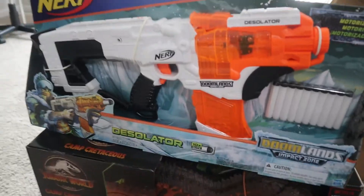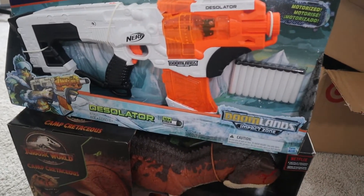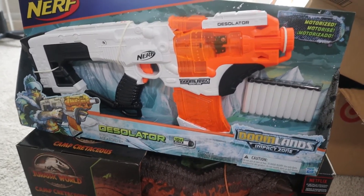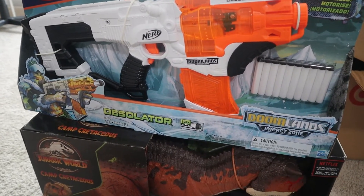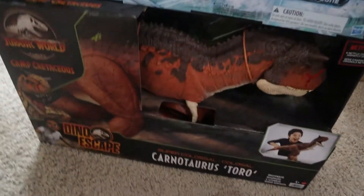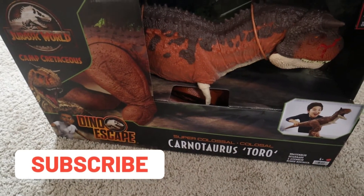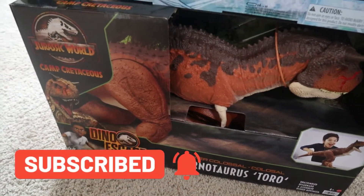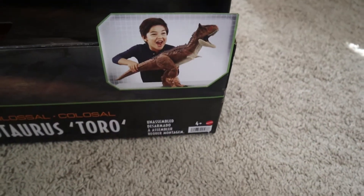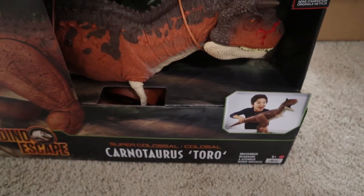First I'll start off with Nathan. I just got him two big toys — he doesn't need much and will probably just play with everybody else's stuff anyway. I got him a Nerf gun. It's kind of big — I didn't realize it was this big when I got it, but Target had a buy-two-get-one-free deal so I got everybody a Nerf gun. I figured that would be something they can have fun with outside. Nathan also loves dinosaurs, so I got him this really big dinosaur — I don't know if it does anything since I haven't taken it out of the box, but hopefully he'll like it and not be scared of it.